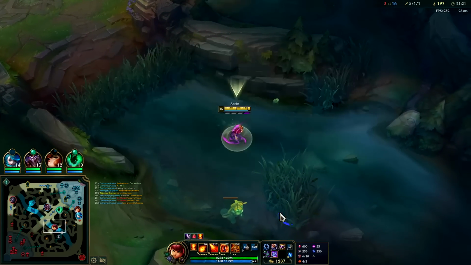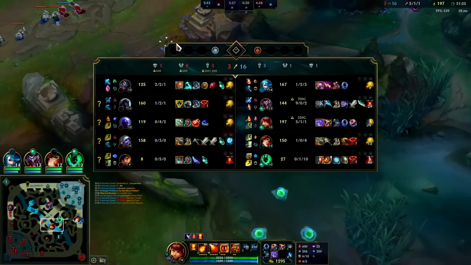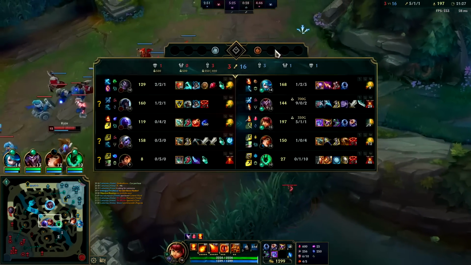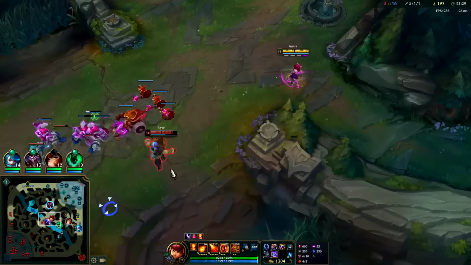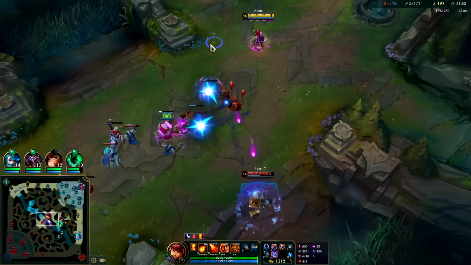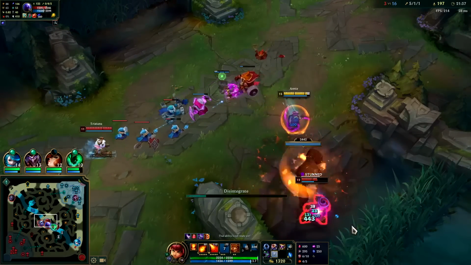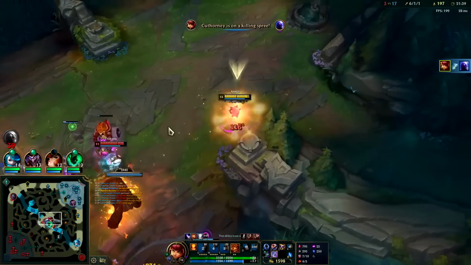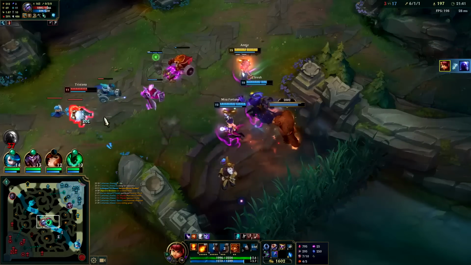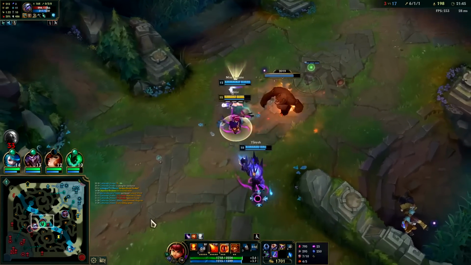Shaco, that Lord Dominik's Regards was such a smart purchase. You don't typically see that second item on an AD Shaco jungle. But it's going to be so good versus the Mundo. He doesn't even have armor. Wait, why am I running away from this guy? I can just kill him. Yeah, I'm like, wait a minute. Why am I running? He had me nervous because he was acting so aggressive. For a second there, he had me guessing.